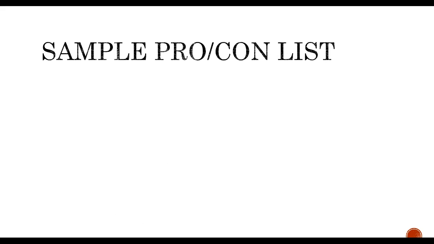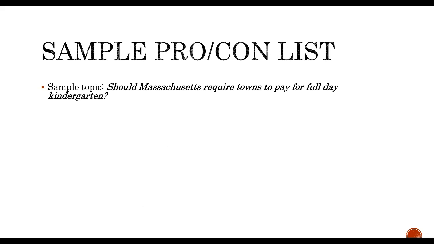Let's try a sample of the pro and con list. Here's a sample question. This isn't one of the questions that you're going to have, although I could have just as easily given you this one. It's a good one too, but I wanted to use it for a sample. So here's a question, controversial. Should Massachusetts require towns to pay for full-day kindergarten?